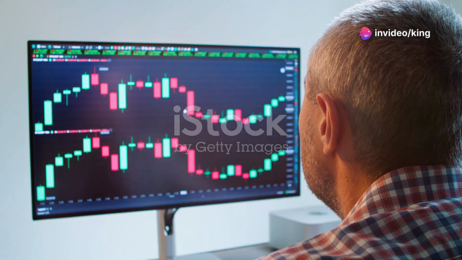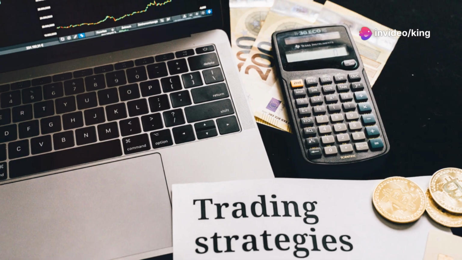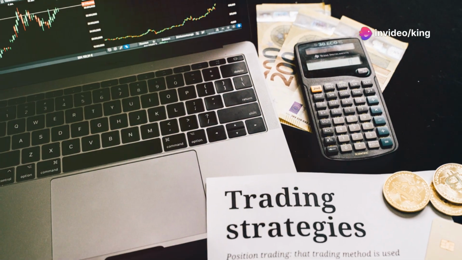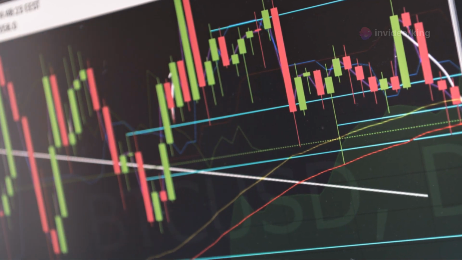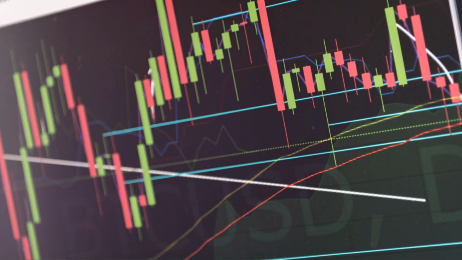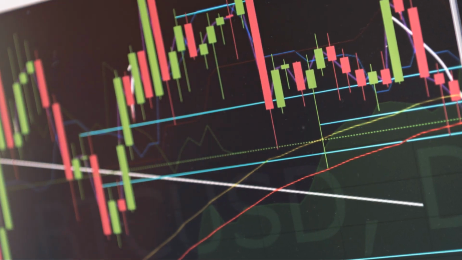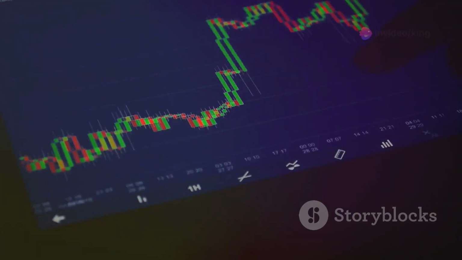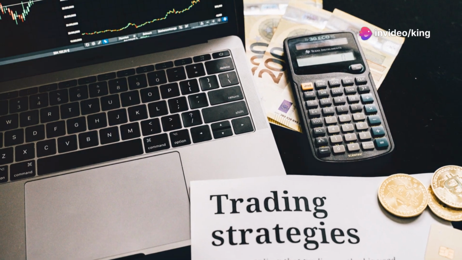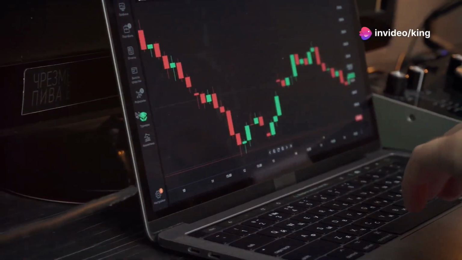Section 5, Entry Rules: when to buy and sell. The entry rules for this scalping strategy are straightforward. We'll focus on two main signals: green candles for short entries and red candles for long entries. This might seem counterintuitive at first. The logic is based on potential short-term reversals. Let's break it down further.